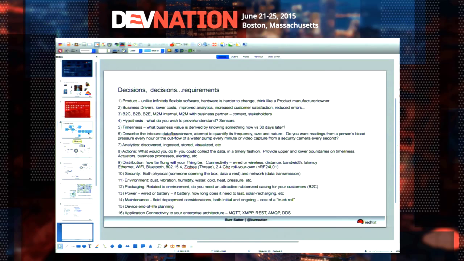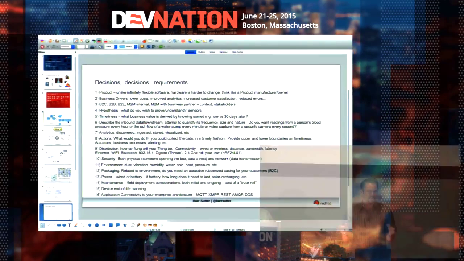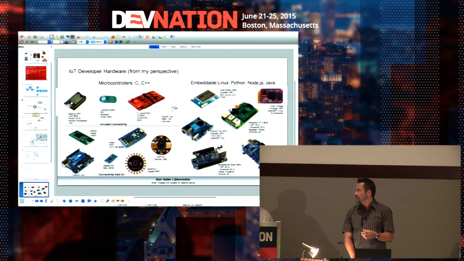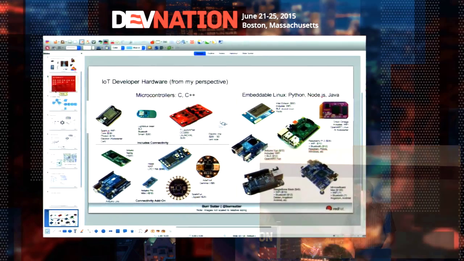In this case, it involves things like the distance from the thing I need to talk to, and you've got to think about physicality. Does it need to handle heat? Does it need to be waterproof? Does it need to live out in the sun? How do I power it? How do I communicate with it? That's where the complexity comes in. Power and communication. This slide is kind of neat, so I'll let you guys eyeball that one.